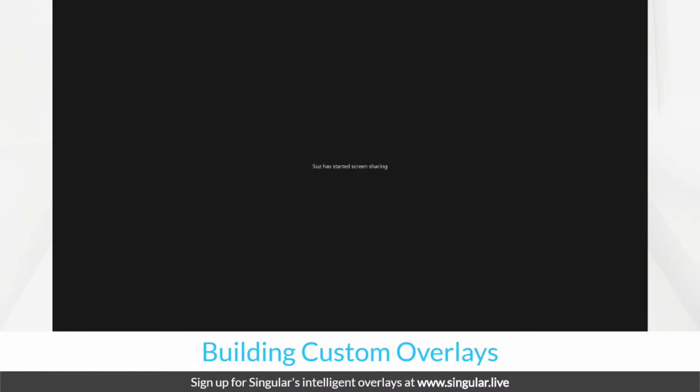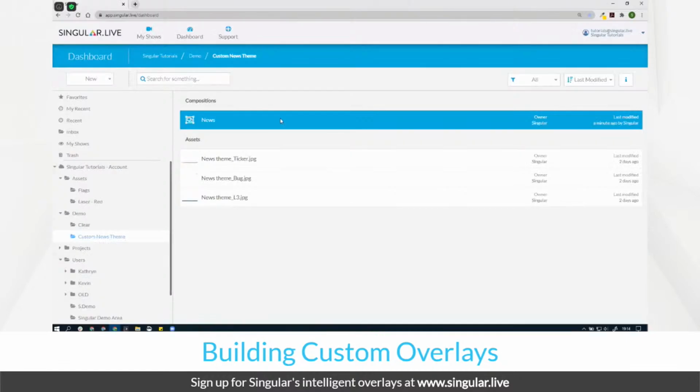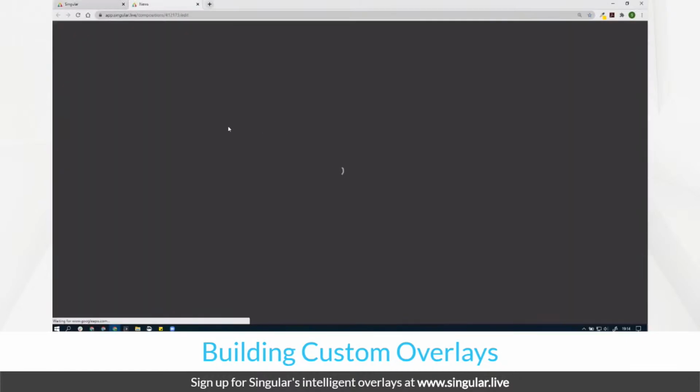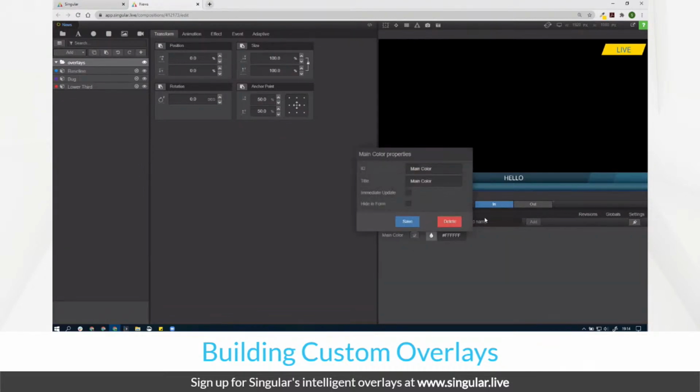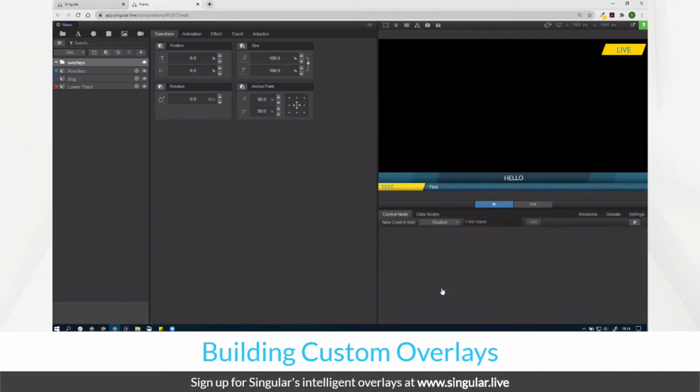Okay, Globals. As Suzanne is setting that up, I'm just going to talk globals. What Suzanne is going to do is put some control nodes at the root level of this composition. And she's going to go through into the various subcompositions and assign those widgets, those variables within those widgets, to the root level control nodes.